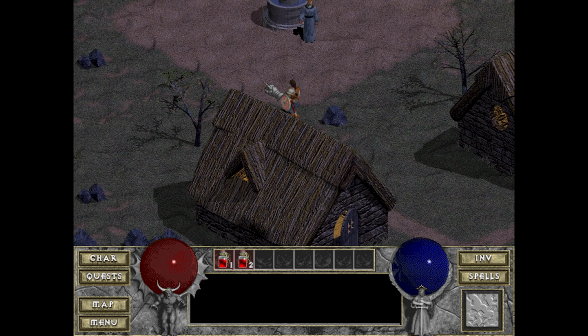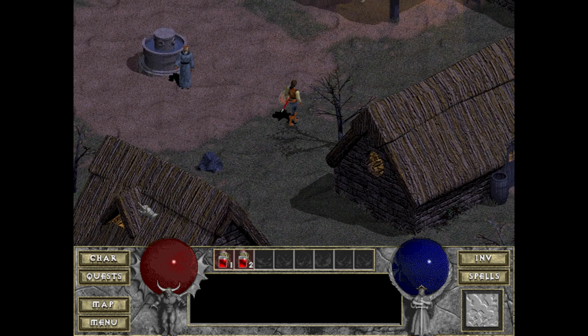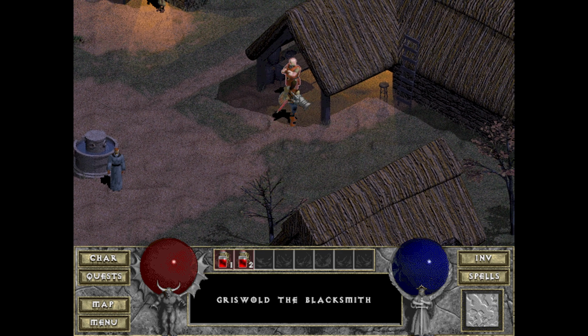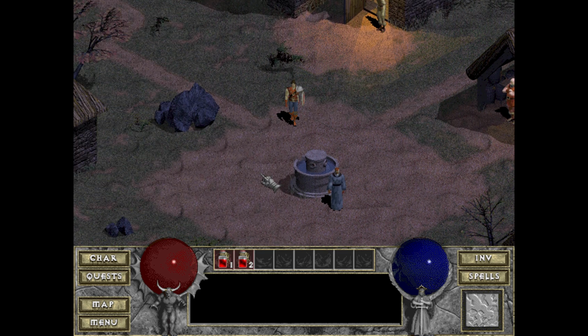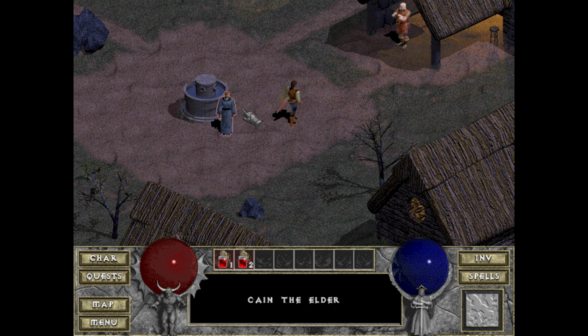Okay, heading into Tristram, we have this crazy little town with shacks and, I don't know what you call these roofs. Thatched roofs? I don't know. Yeah, we've got a little town here, a lot of NPCs to talk to. Let's continue by speaking with Cain the Elder.